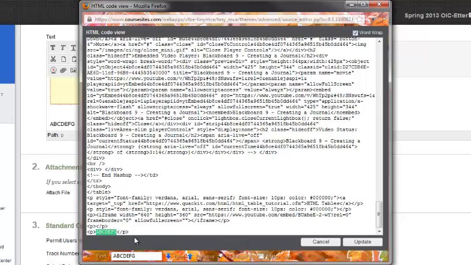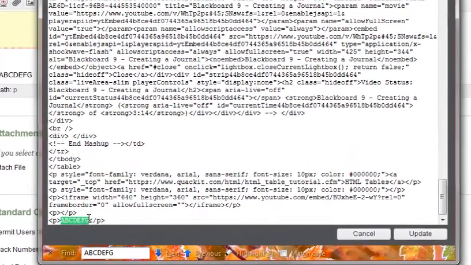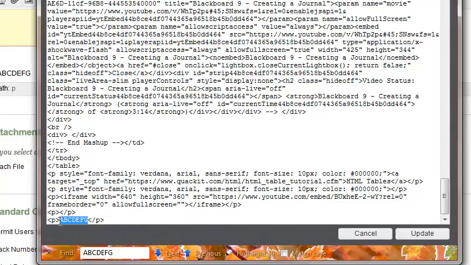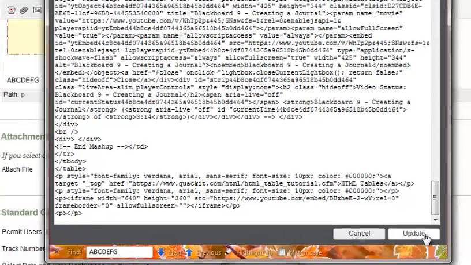which is Control and F. And then you can search for it, and then you would be able to copy this or highlight it and then paste over where your code should go. That's just a little helpful trick that I have picked up in my many years of programming. So that's a little freebie for you guys.